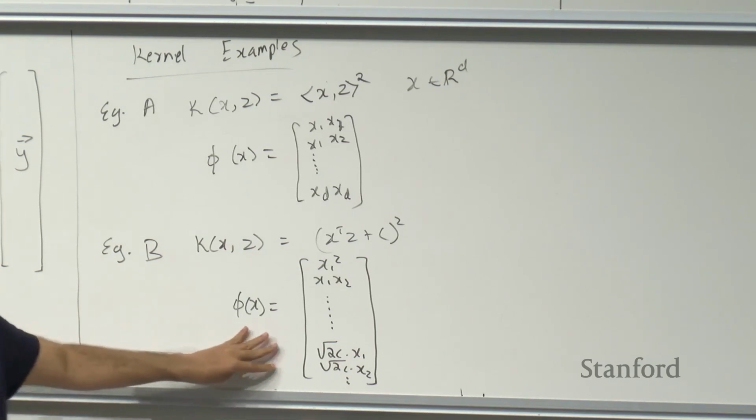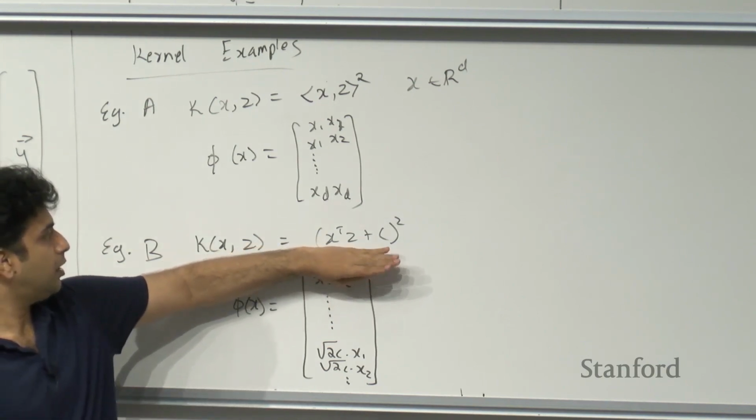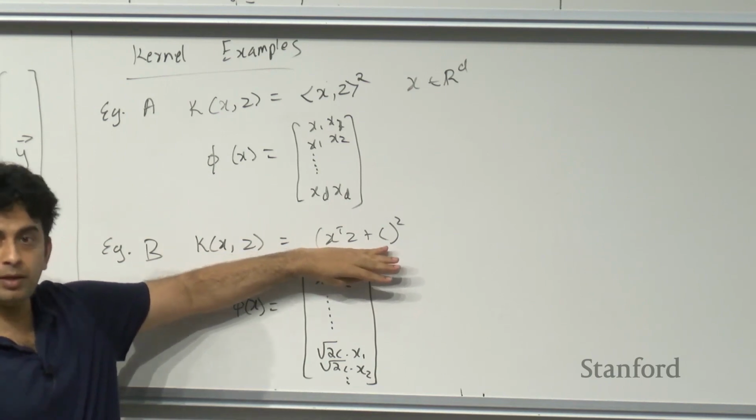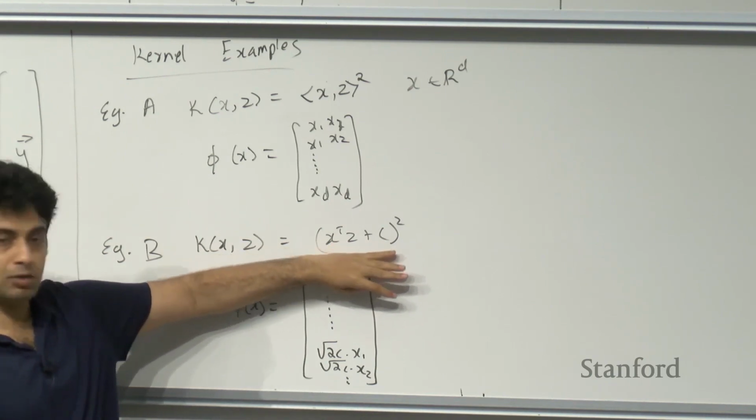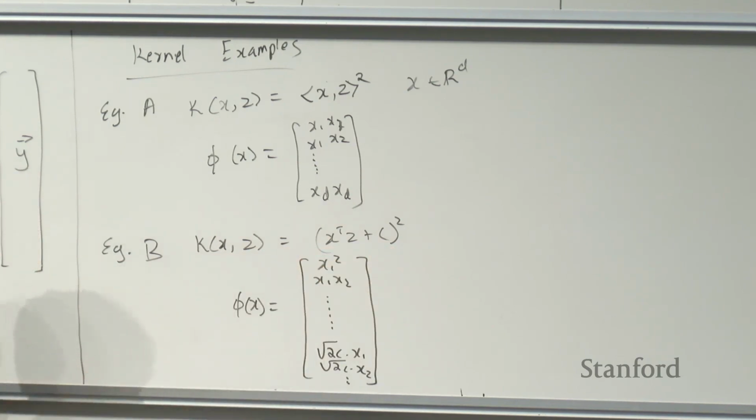It might not be obvious at first, looking at this form, whether you can represent this as a dot product between two feature vectors, but if you work through it, you can come up with a feature representation. And similarly, when you're given a feature representation, it's not always obvious whether you can actually save some computation by coming up with a more compact representation. In fact, for many years this was an active area of research where researchers would come up with new kernels which had nice properties and so forth.